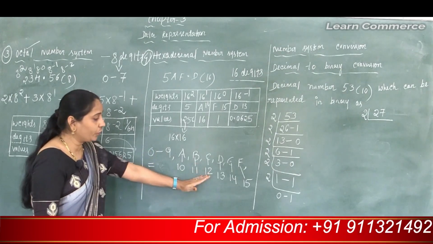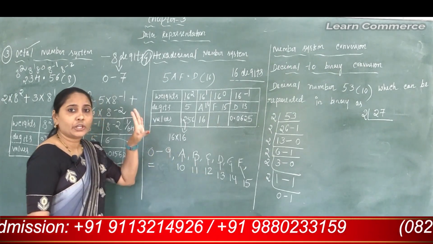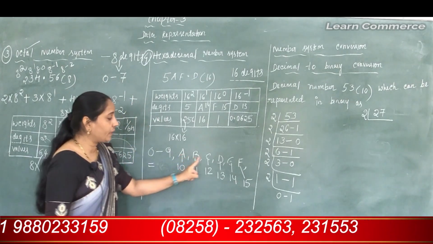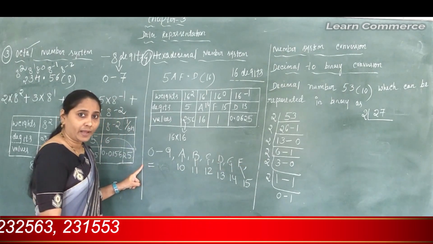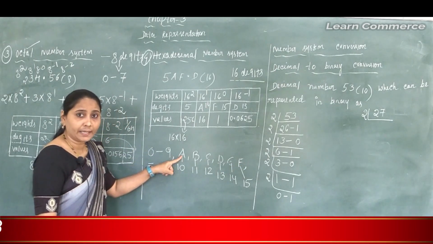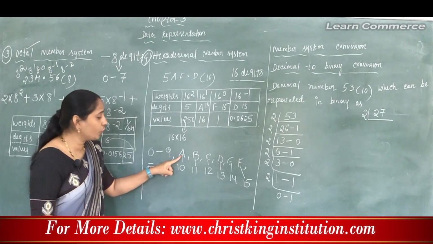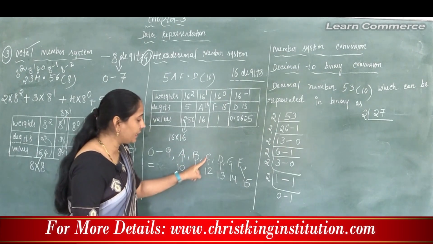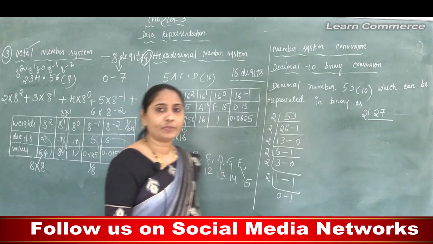So in total, when you take it, we get 16. How do we get it? When you count 0 to 9, we get 10, then 11, 12, 13, 14, 15, 16. But how were the values added? We can say that the digits A, B, C, D, E and F have decimal equivalents: A is equal to 10, B is equal to 11, C is equal to 12, D 13, E 14 and F 15 respectively.